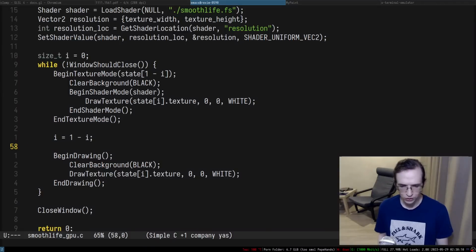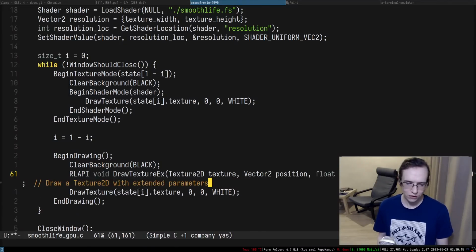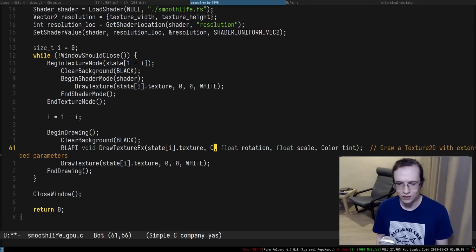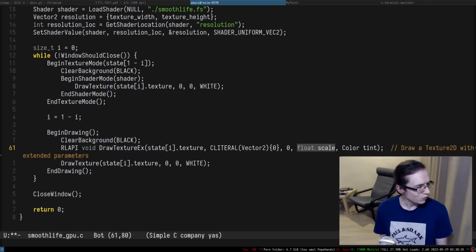They do support scale. So if we do something like this, we can provide the texture, we can provide the position, which is going to be, so this is one of the times when I need to use Vector2 zero. Rotation is going to be 0. Scalar, we have to do the opposite of the scalar.